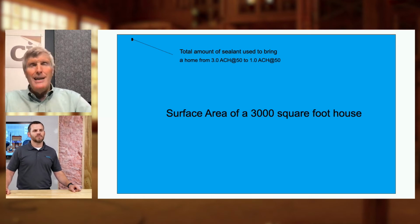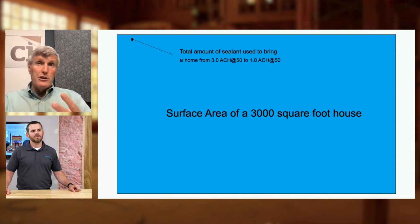And you go, are they important? Yes, you just saw. They let in moisture. They cause noise and dust issues and odor issues. They cost huge on your energy bills, with respect to 30% of the energy of your houses. With this small amount of leakage, you can start to imagine the thousands of square feet of drywall or WRB or foam sheathing or spray foam that you're using. That's your primary air barrier. Now what we want to get at is these smaller holes. How do we get the small holes?